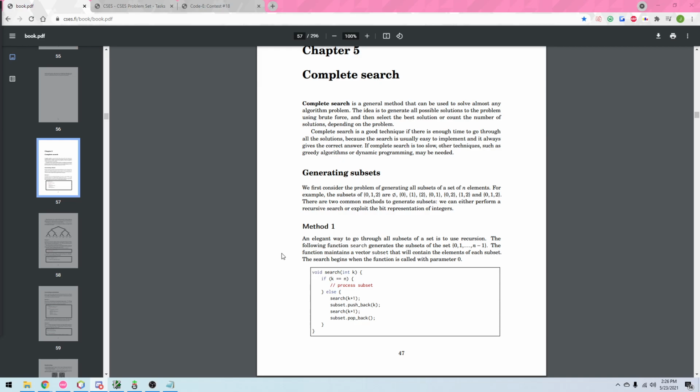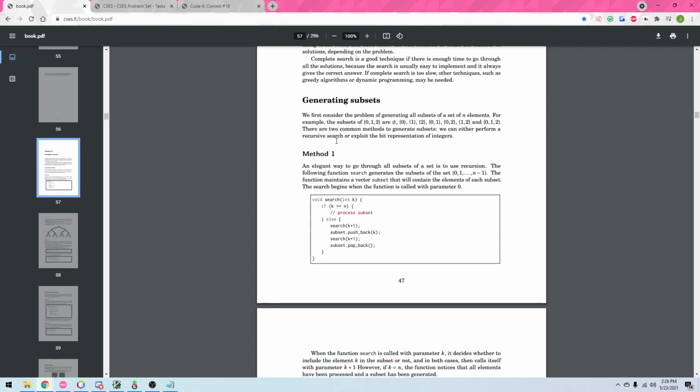So basically, if we get started, complete search is otherwise known as brute force. It just searches completely. So it's going to search the entire search space and then just pick the most optimal answer. So you're going to find every combination or every possible answer, and choose the best one.